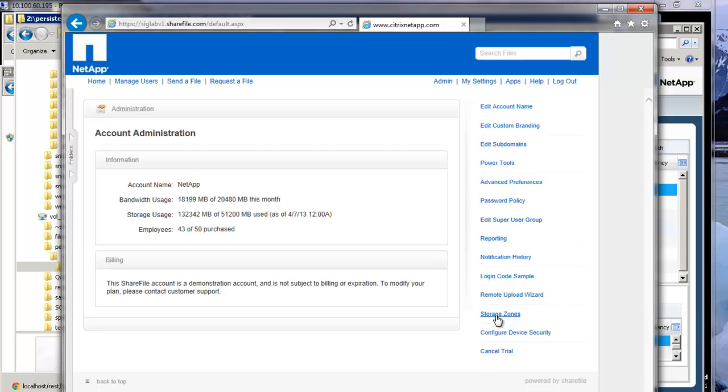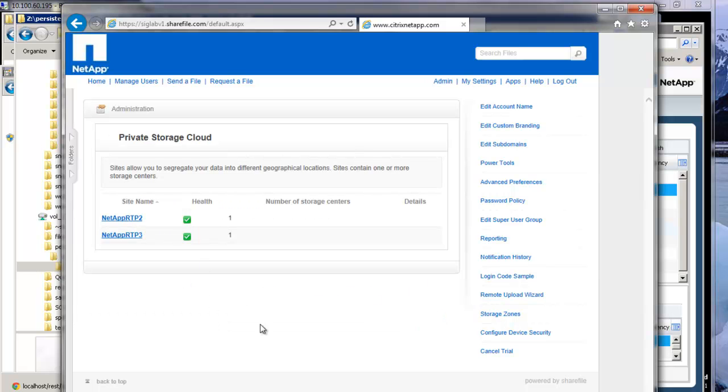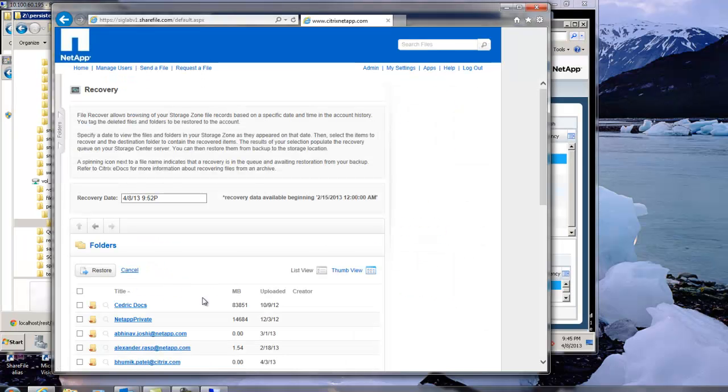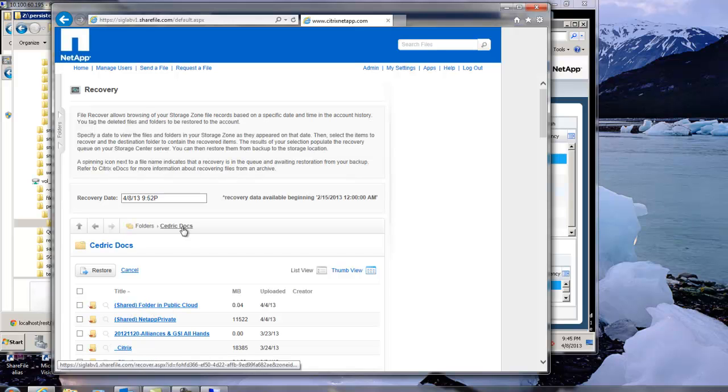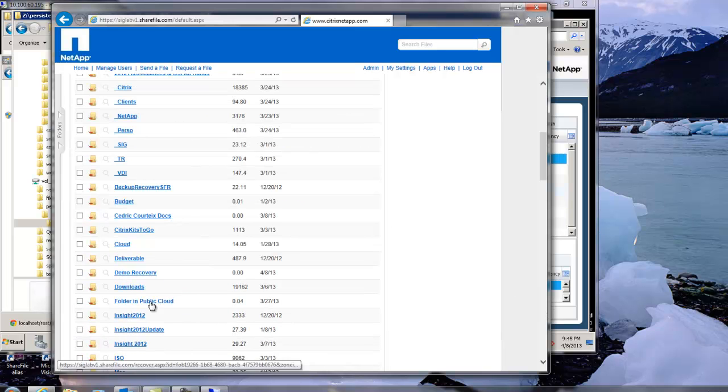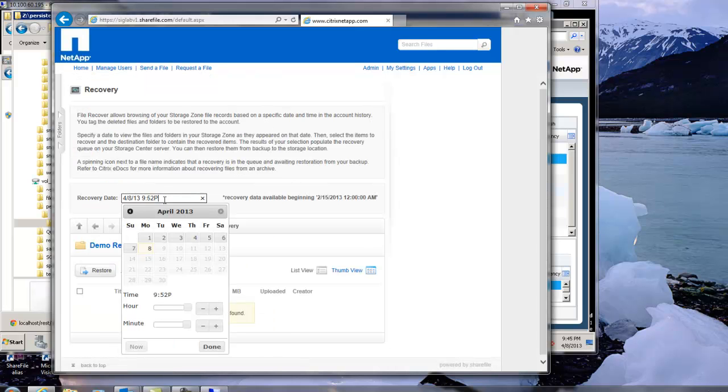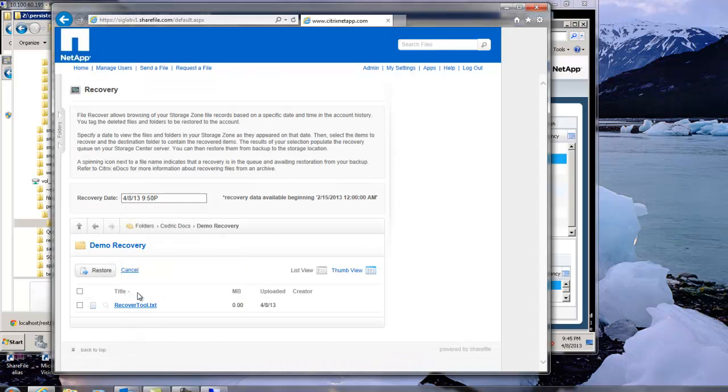And for that, we have to go under storage zone and specify the file we want to restore. So I found my text file and just ask for a restore.